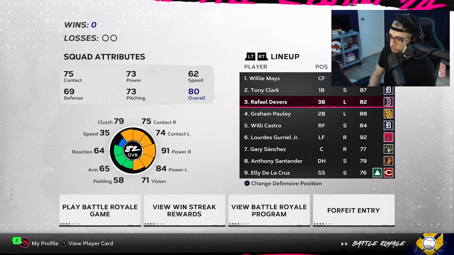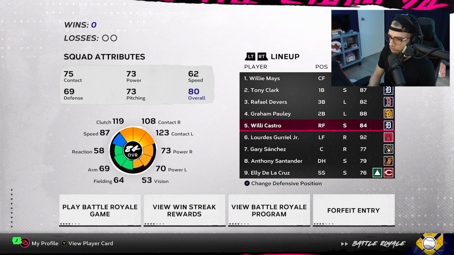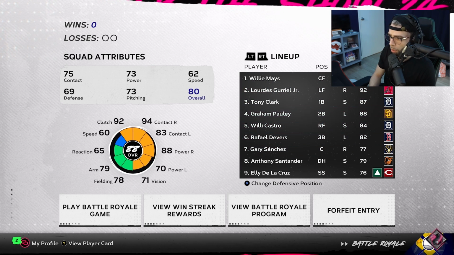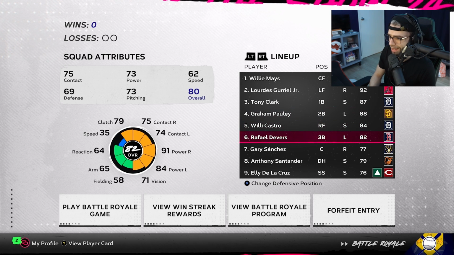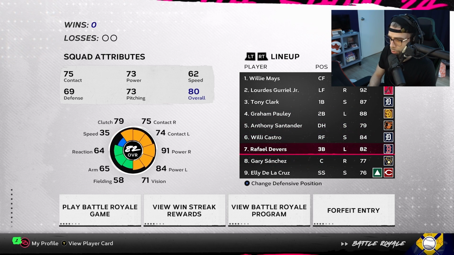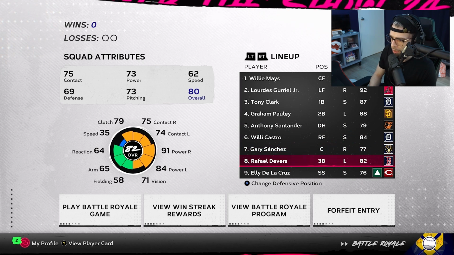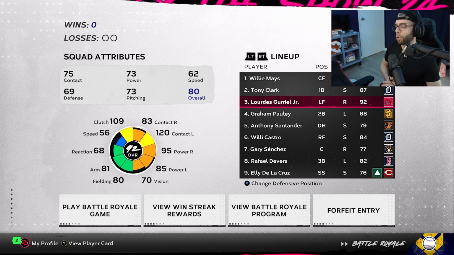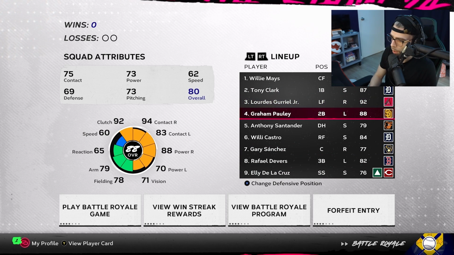Two for me, it could be hit or miss. It could be a lot of different things. I'm going to go with Gurriel this time. Then I'm going to go with Tony Clark. Then Paulie. Then Willie. Then Devers. I'm going to go Santander, Willie Castro, Devers. I hit better with Gary Sanchez. We'll go Gary Sanchez, Devers, Ellie De La Cruz. This lineup's incredible. Swap that. Don't want back-to-back righties. That's my lineup right there. I can even make it a little bit better.